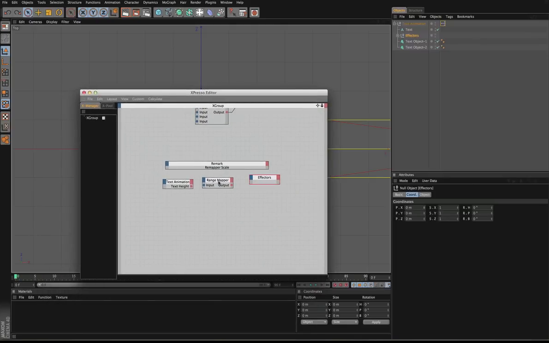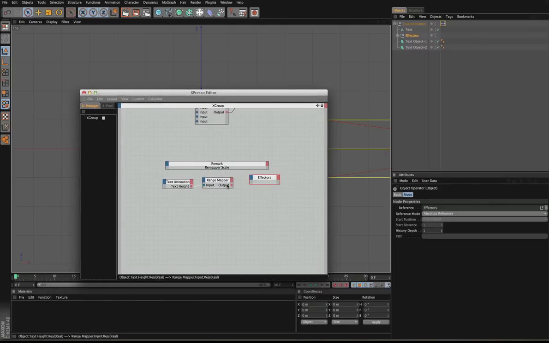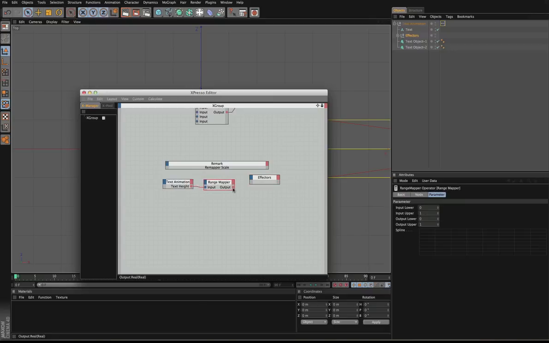So our text height is going to go into here in our range mapper, and then our output will be going into the scale. So coordinates, scale, and we can just click this scale here because if you click this scale, it makes all of the properties the same.